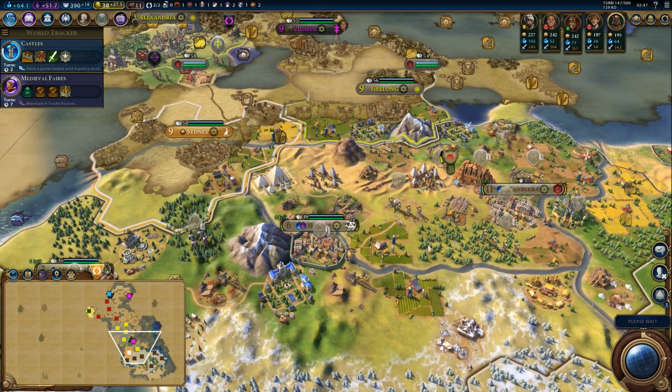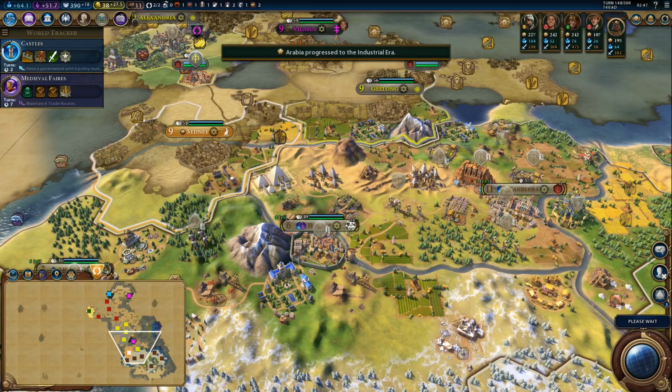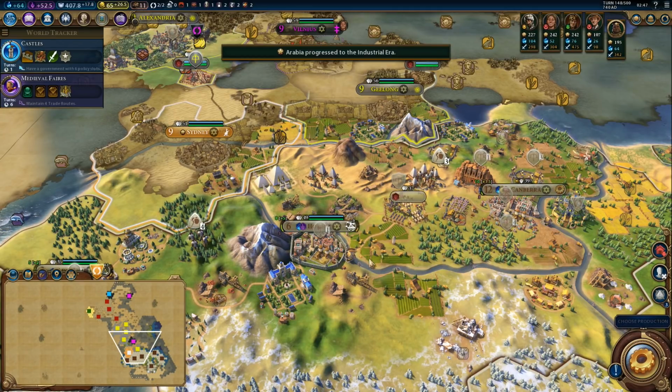So, let's prepare for war. The closest city shouldn't be too hard to take. It has an encampment, but it's on the other side, so we don't really have to care about it all that much. Or in this case, at all.